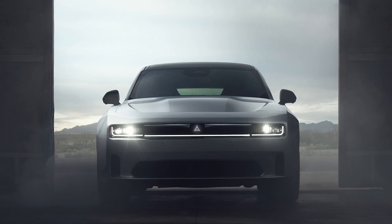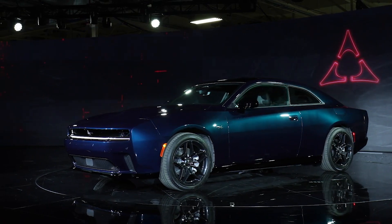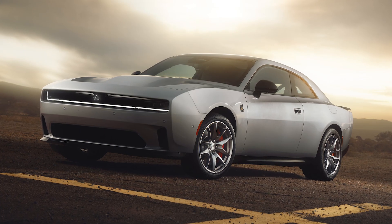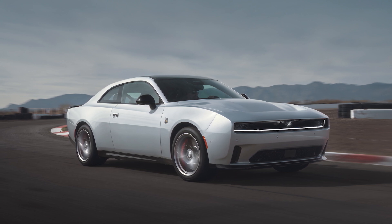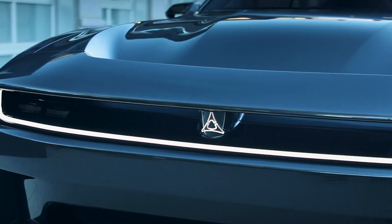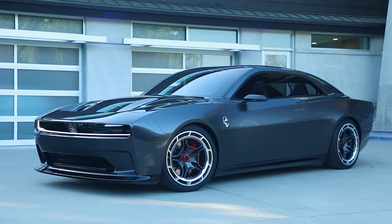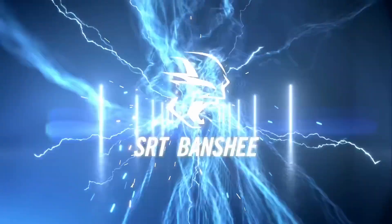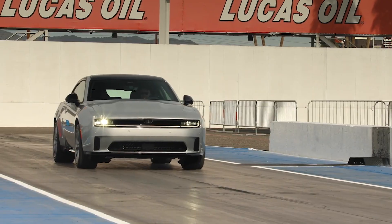Both front and rear EDMs feature a three-in-one architecture — that's the inverter, gearbox, and motor — to generate 335 horsepower and 300 pound-feet of torque. The 2024 Charger Daytona R/T has a standard Direct Connection Stage 1 upgrade kit adding 40 horsepower for a total of 496 horsepower, while the Scat Pack has a Stage 2 kit providing 80 extra horsepower for a total output of 670 horsepower. An SRT Banshee is also in the works and will utilize the STLA Large 800-volt architecture.